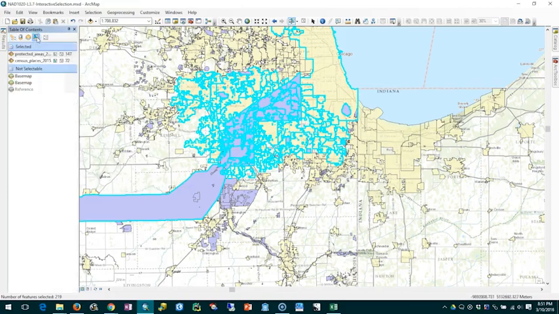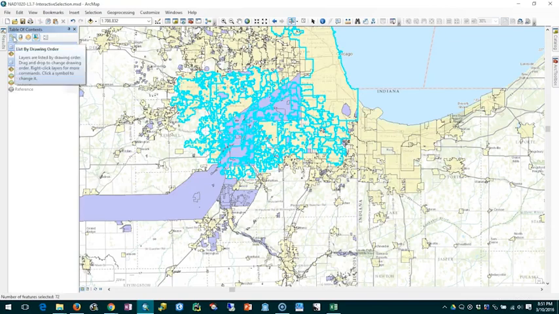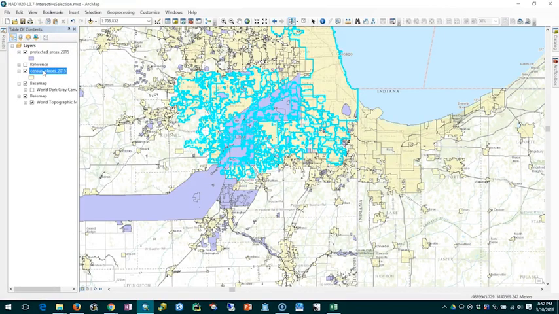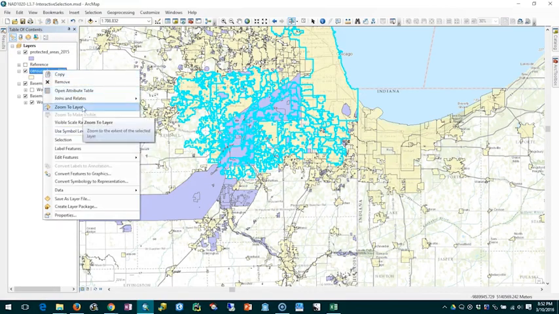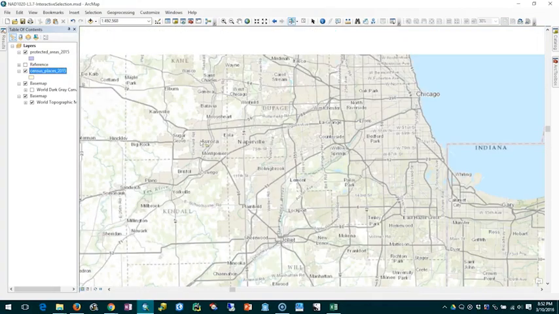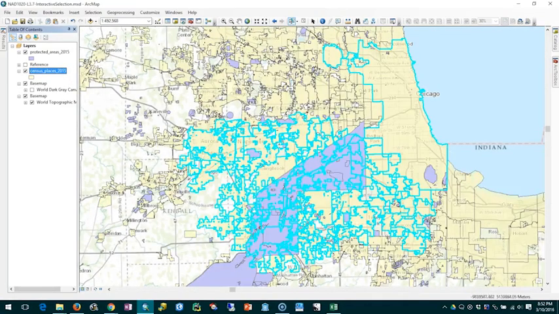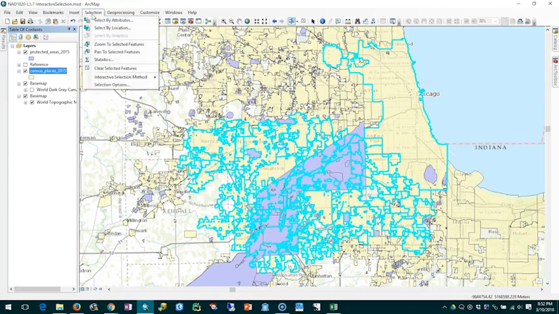And if I toggle back to the table of contents, I can see that while the Protected Areas layer has a selection active, it's no longer selectable because that's grayed out. So if I cleared the selection, it pops down to not selectable, because we already did that over in the other table of contents view. Some other handy things when you're working with selections: you can right click on a layer that has a selection active, and instead of just zoom to layer, we can go to Selection, Zoom to Selected Features, and quickly get those features in our viewport. It makes selecting items from the attribute table, but also interactive selection, really nice and easy to go see what you're looking at. So let's take a look now at the other selection modes.